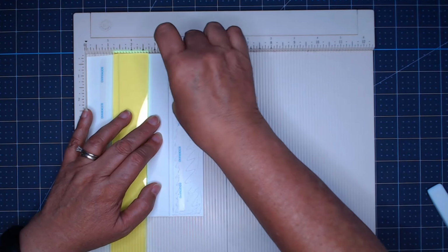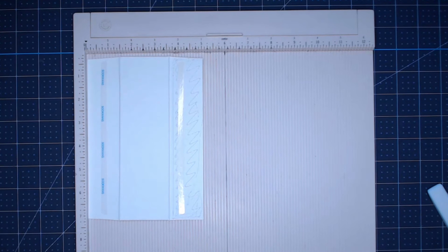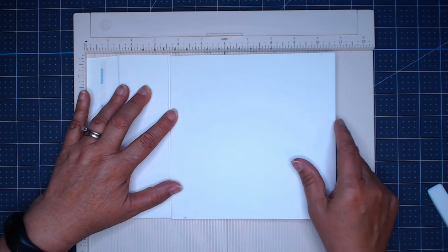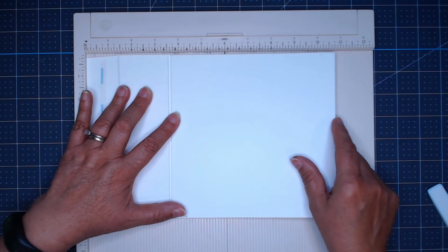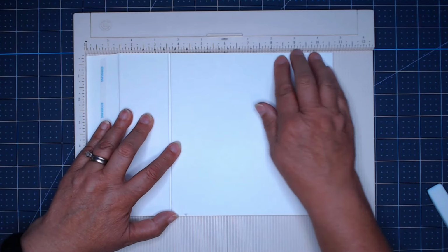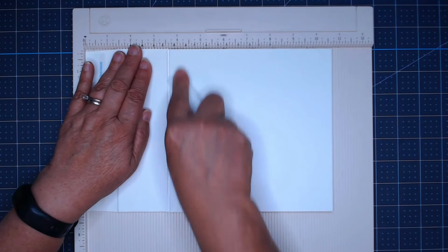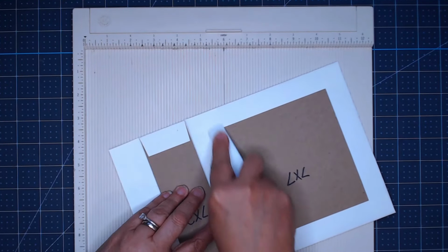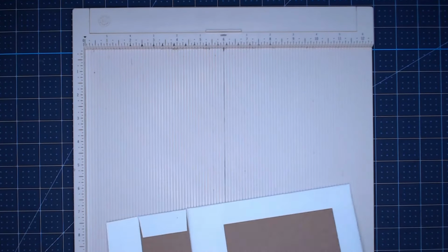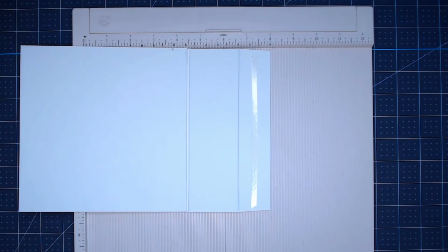I guess I could have peeled off my backing paper first. And then, as I said, I will take this and put it about 1/16 of an inch, somewhere between 1/16 and 1/8 of an inch away. I guess it's 1/8 of an inch now. But I'm using my scoreboard to make sure it's lined up straight. Then I'll burnish here and I'll turn this over and burnish there as well. Now I'm going to turn this over.